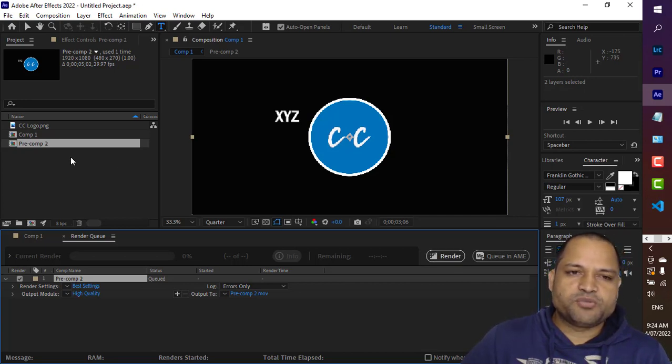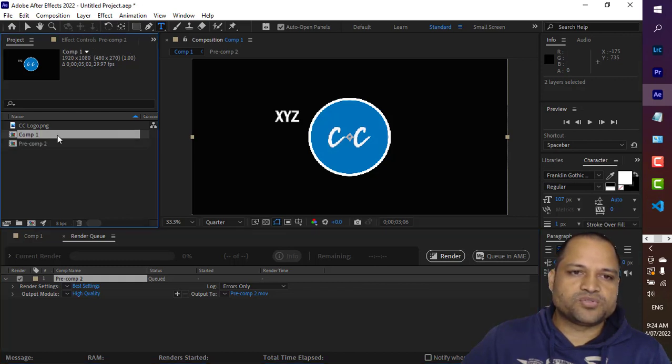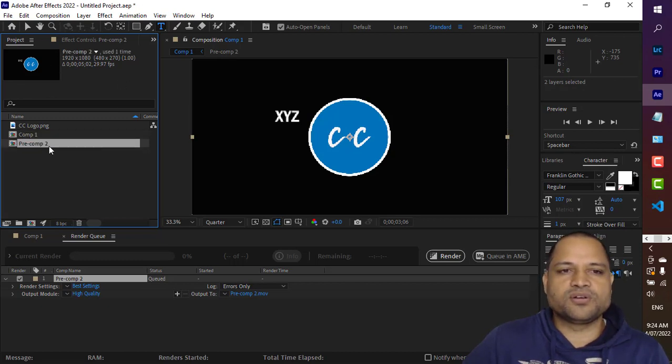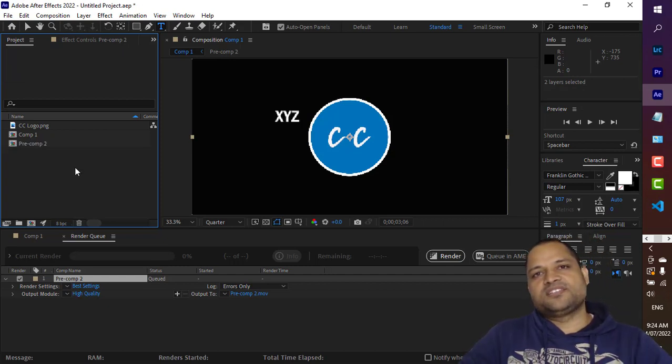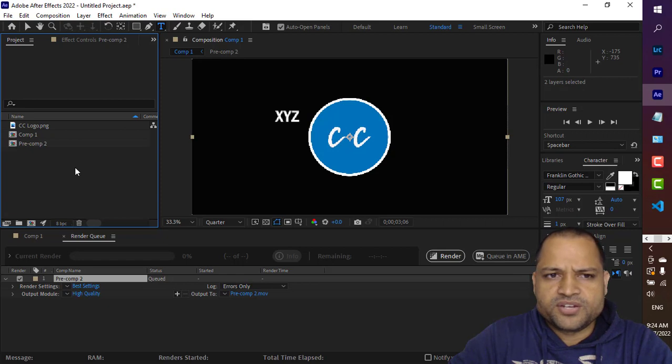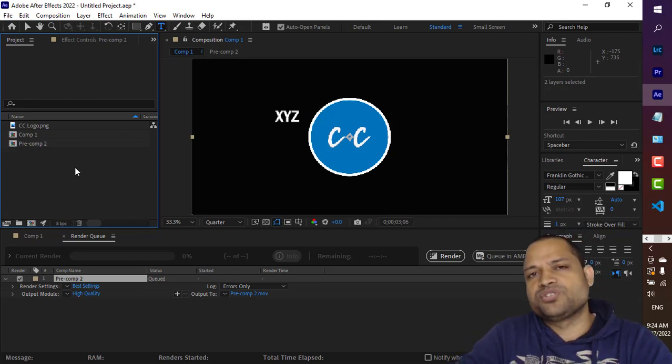And you can also export multiple compositions as well. So for example, let us say you want to export this composition 1. So select composition 1, then go to composition and then render. Similar way you can also render or create a movie out of composition 2. I think that's enough information that you need to know about the projects and compositions in After Effects.